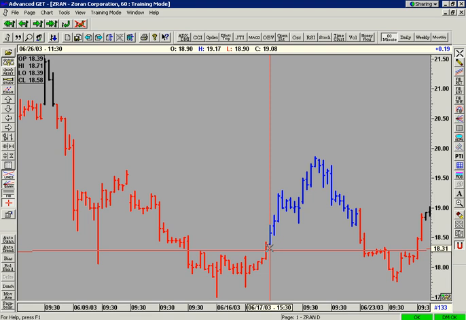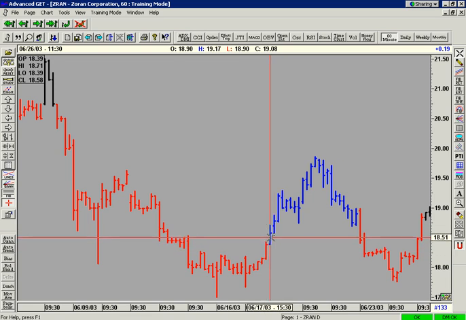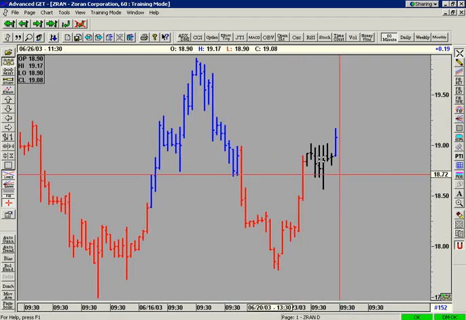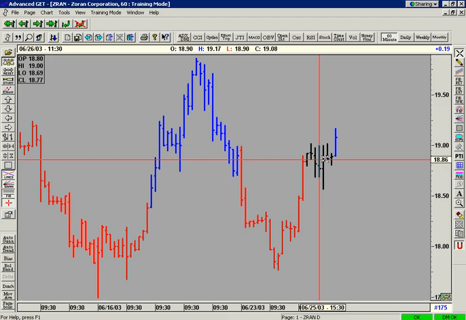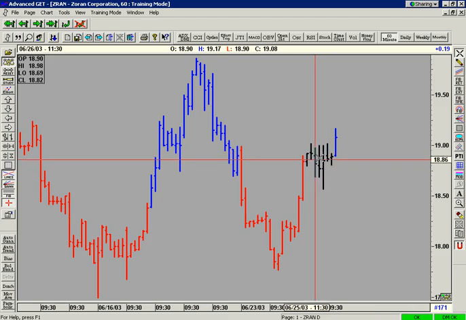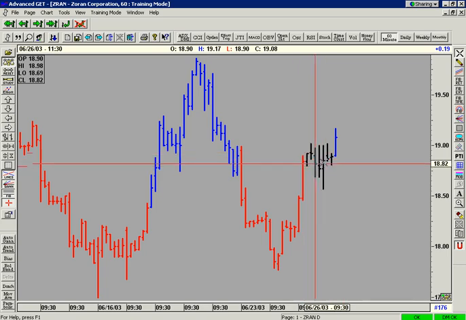We go a little farther here and run into the 17th of June and run into some blue bars. Blue bars are identifying an upward trend. And a little bit further over here to the right, on the 25th and 26th of June, we have black bars, which is indicating a neutral territory. The XTL is not identifying a trend at all. So that's the basic premise behind the XTL. Red bars are a downtrend, blue bars are an uptrend, and black bars are just neutral.